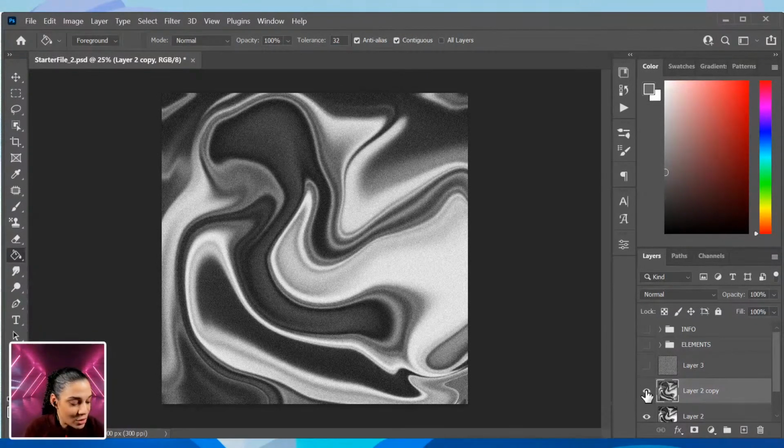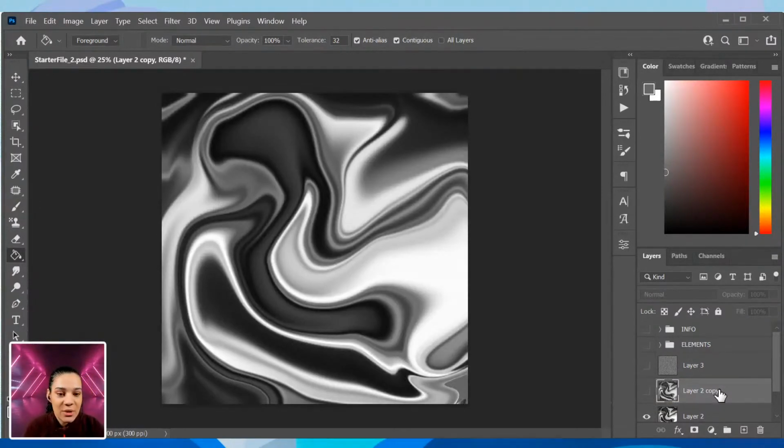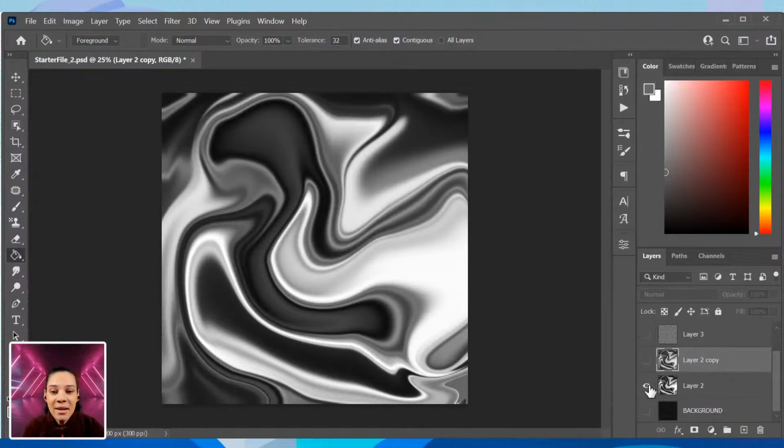But we are going to supplement this with a gradient map. So I'm going to close this just so that I can see only my bottom layer. And we are going to come over to our gradient. Actually, no, we are going to come up to Image. There are two ways you can access gradient maps, and one of them is the way that we're going to use today. So the first thing I'm going to do is right click this and convert it to smart object.